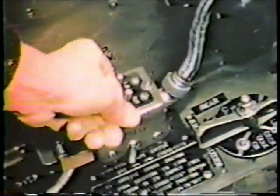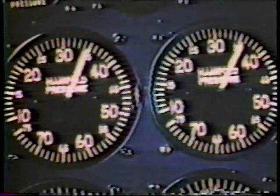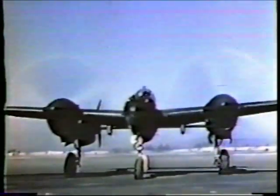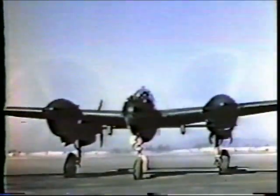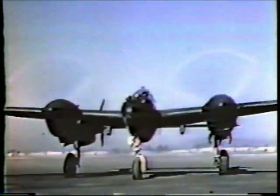Booster pumps are switched on in order to ensure adequate fuel pressure in the event of engine fuel pump failure. Brakes are held while both throttles are advanced to get the maximum allowable manifold pressure — in this case, 40 inches. The object is to get those turbos turning so as to obtain takeoff power at the start of the takeoff run. Furthermore, by holding the brakes as long as possible, we allow the propellers to reach the governing limit of 3,000 RPM at the start of the run. And that way, if they're going to run wild, they'll do it while there's still time to stop the ship.